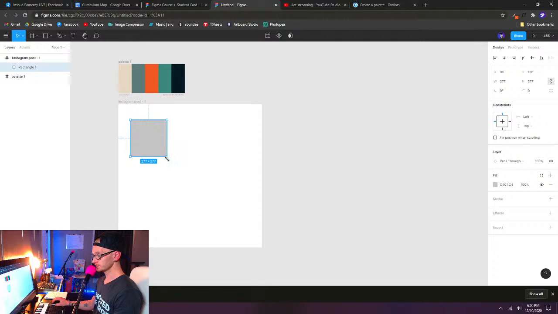So you can click and drag, hold Shift to grab a corner and resize it. You can use the Design tab over here, and your W and H values. Make sure your constrain proportions is clicked. If it's not, make sure it's locked right there. And I can just type in 300, and I've got a 300 by 300 perfect square. Cool. And I'm just going to hit I on the keyboard and grab my first color from my palette right up here. And so we get this nice little zoomed in view over here in the right-hand corner. Let me grab that first color. There we go.